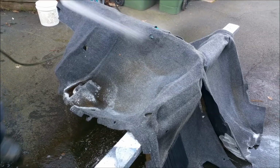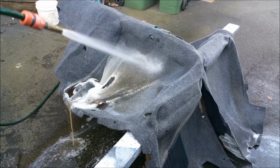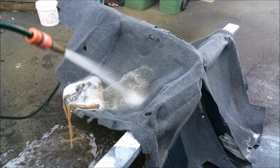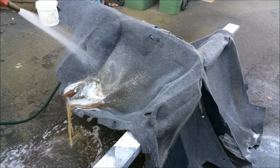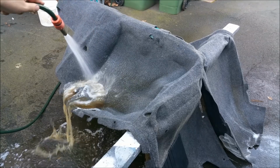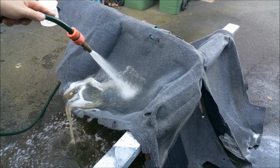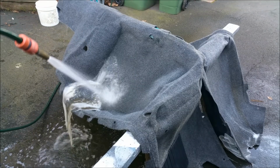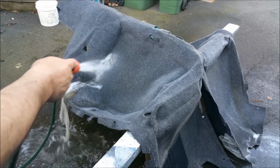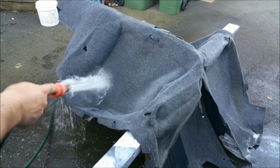So I've given it a power wash, and there's all this brown stuff. It's really quite revolting. I remember watching a Top Gear episode, and the three presenters bought a used car each and sent them to a forensic scientist. One of them had nasal mucus in the carpet and the seats. Another one had pubic hair. And James May's one, I'm not going to say what his had in it, but it was infinitely more personal than that. It was gross. Absolutely disgusting.